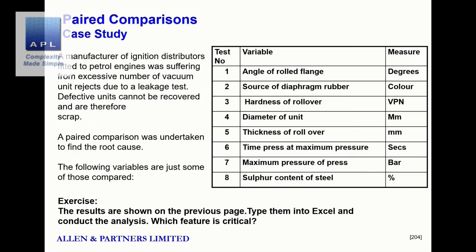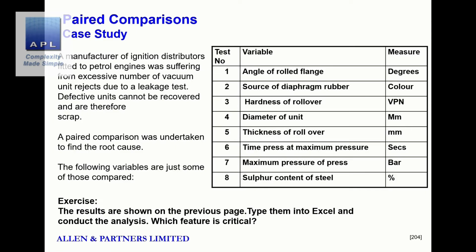Now we've got a little example that's just specific to pairwise. So we're not suggesting this is the follow-on from the computer projector, but we have a manufacturer of ignition distributors. They're getting a problem, they're fitting them on petrol engines, and they're suffering from vacuum unit rejects. And they've sat down, and this is how pairwise now proceeds.